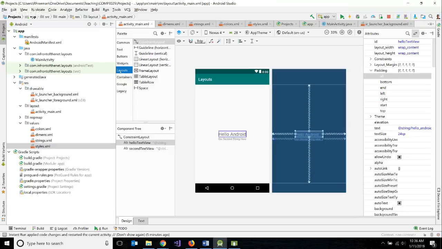If we do want to use a different layout other than a constraint layout, we can replace the constraint layout that gets added by default now with a table, frame, a linear layout. But again, constraint's going to be the default. We have some different containers, right? So different ways of laying things out, buttons, tabs, tables.